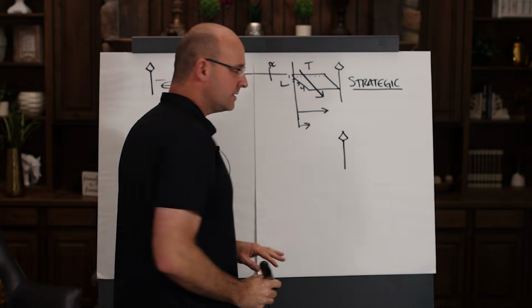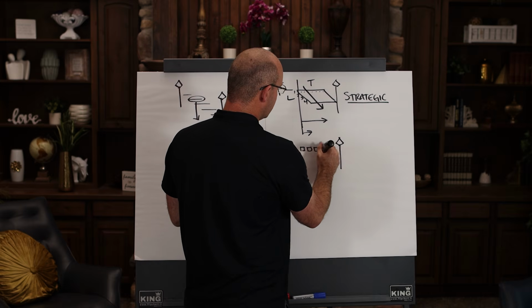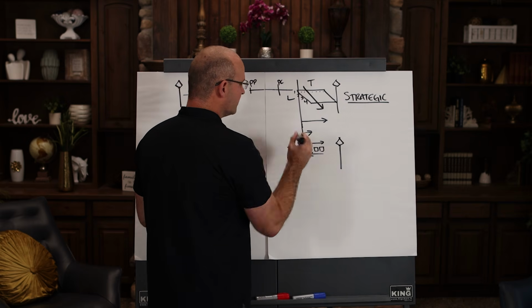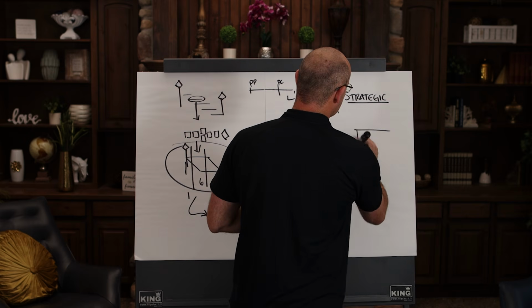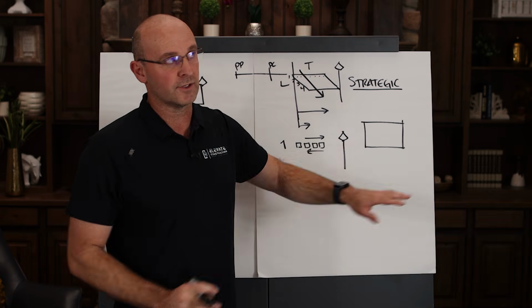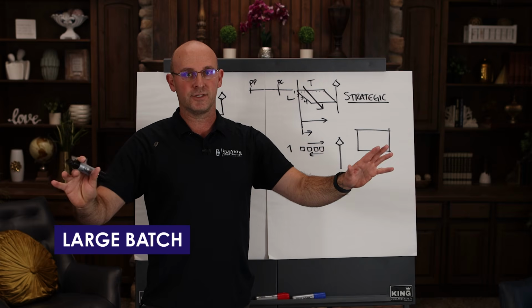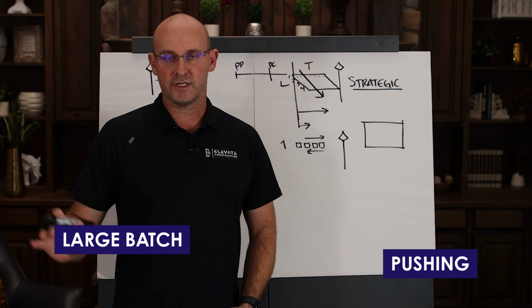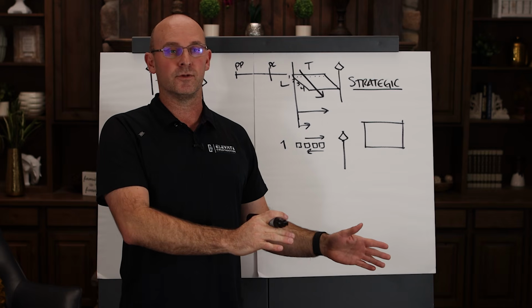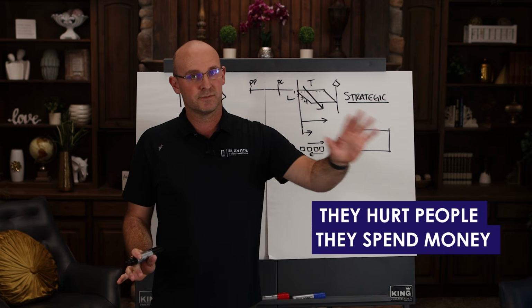What you do when you pull plan, you grab that milestone, like we said in the last video. I like to go ahead and confirm the sequence forward and then back, but we only do it for one zone. So that's the thing that's not typically taught in the industry. Typically the industry will say, here's a big old floor, here's a big old building, large batched areas. The worst things we do in construction is large batch and pushing. Those are counterproductive. They will not work. Even if they wanted to, they don't work. Even if you could justify spending the money, they don't work. So they hurt people, they spend money, and they don't work.